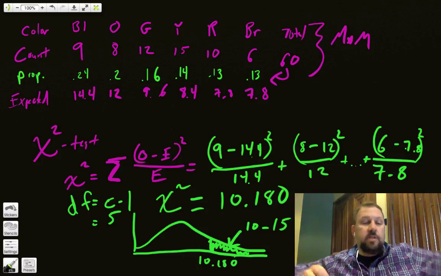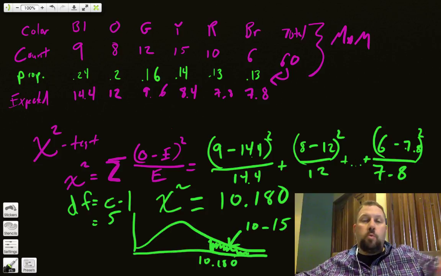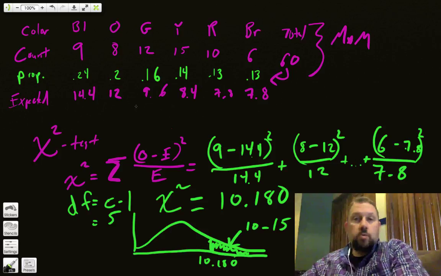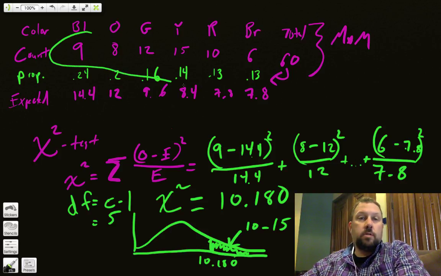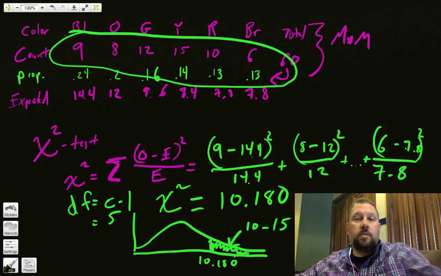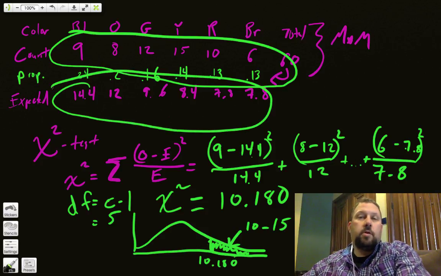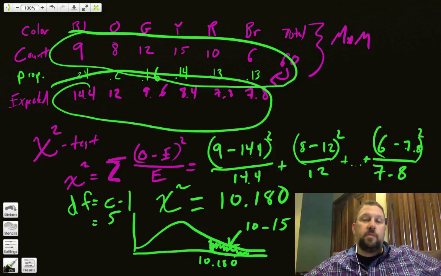Our significance level still stays the same at 5%. So what we saw would happen somewhere between 10 and 15% of the time, which is not unusual. So there is no good reason to think that this one sample that I did is any different than what it is supposed to be, which would be that, on average. You can't actually have a decimal place of an M&M when you're counting whole M&Ms.